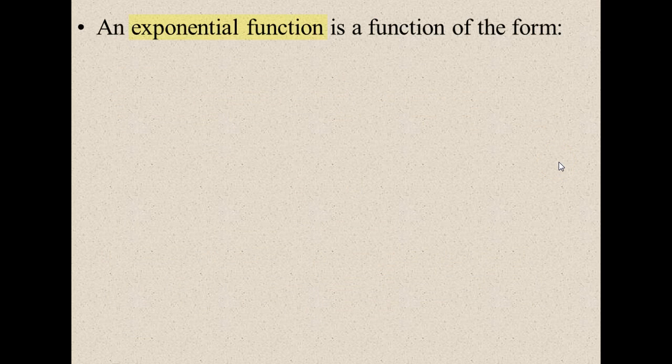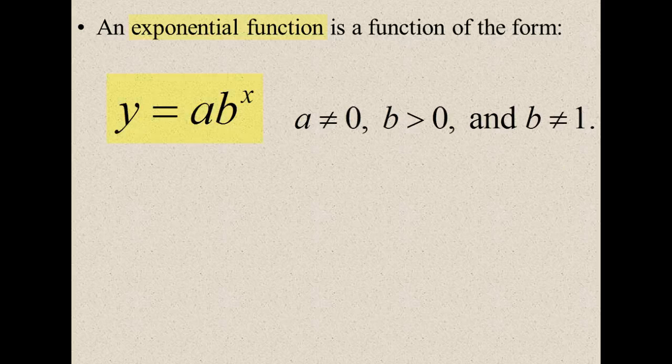All right, so let's talk about exponential functions. It is a function in the form of, it looks like this: y is equal to a b to the x power. Now don't freak out when you see this with all those variables in there. We're just going to learn how to read it like everything else, okay?